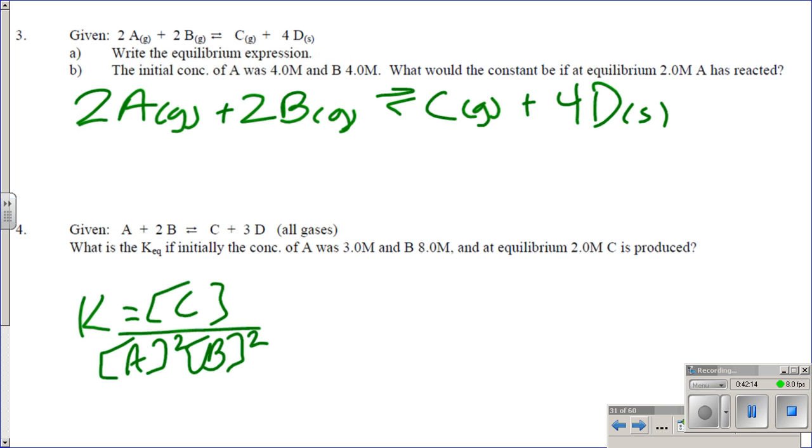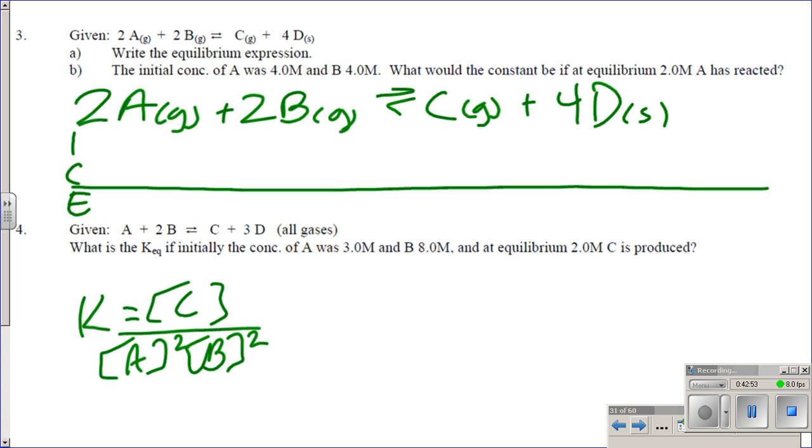Okay, so we're really good at writing out our expressions at this point. Now we are going to learn about something called an ice box. Ice boxes represent a couple of the different parts of a reaction. So when you start reading this first part of B right here, the initial concentration of A was 4.0 molar and B was 4.0 molar. We haven't been talking about initial this whole time. We've been talking about equilibrium, right? So normally in a reaction, you put 2 things together, they react, and then they come to equilibrium. So when you first put 2 things together, that is called I. That is called initial. So below your BCE, write down ICE.